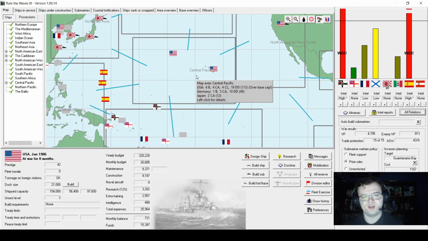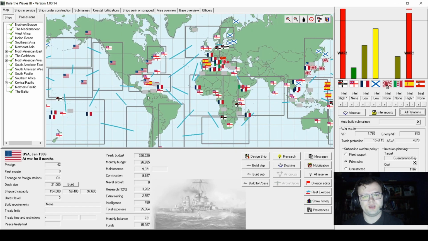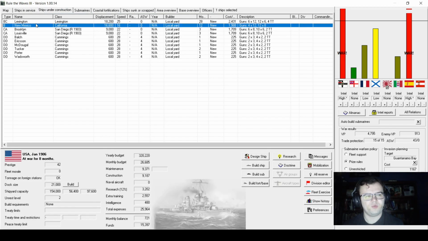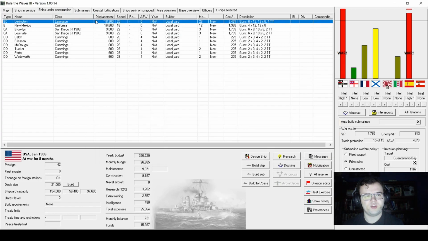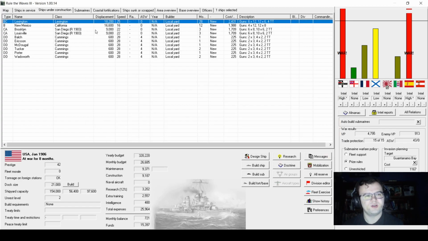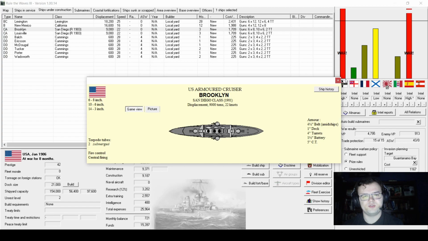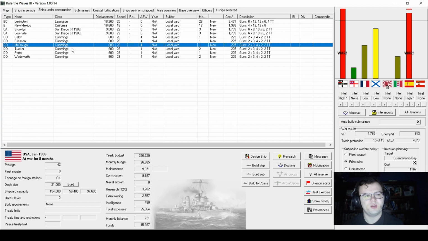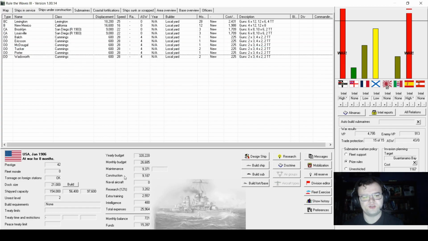The major theaters are the Central Pacific, where we still have more ships than we can actually afford, and now the Caribbean, where Spain has shoved in a lot of armored cruisers. We're currently building one questionable but maybe effective battle cruiser, along with a couple of armored cruisers which are due to finish up shortly. We are 12 months out from finishing the battleship New Mexico, and we've got a fresh flotilla of destroyers almost finished.